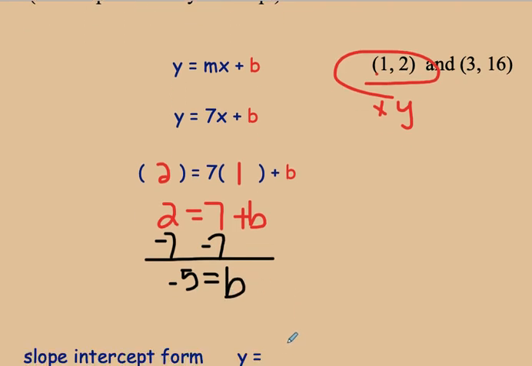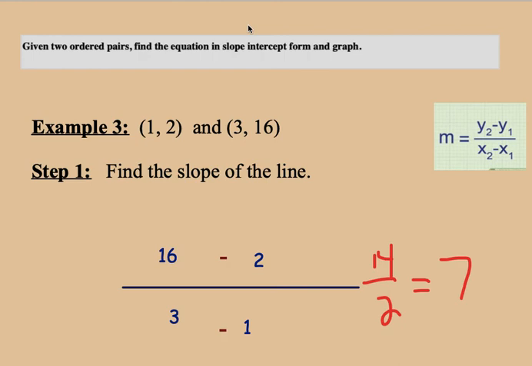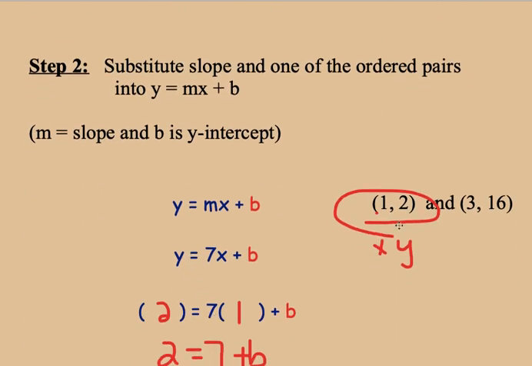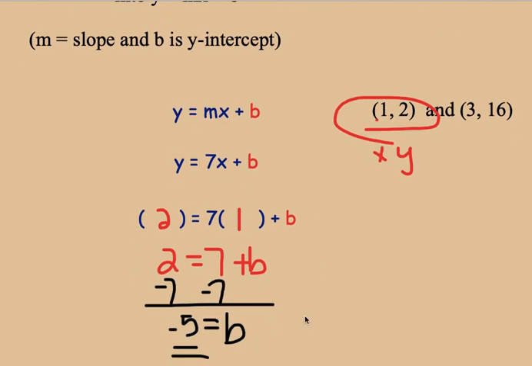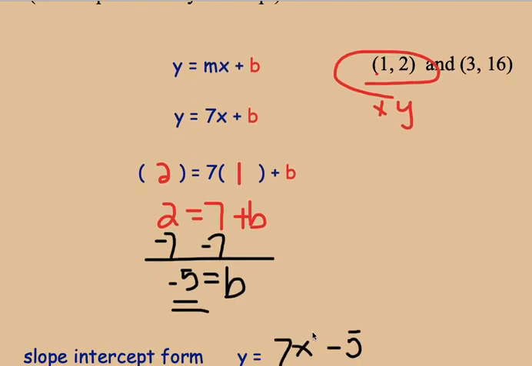And there's my equation. y equals 7x, because that's the slope that I had earlier. And I found out my y-intercept. That's the hardest part to do. Minus 5. Okay, quick reminders on this one. Find your slope. Don't make any mistakes with the negative signs. If you have to, there's websites that you can use to check your slope. Once you get your slope, plug in one of your ordered pairs, find out what your y-intercept is, and then there you go. You got your answer. Your slope and your y-intercept.